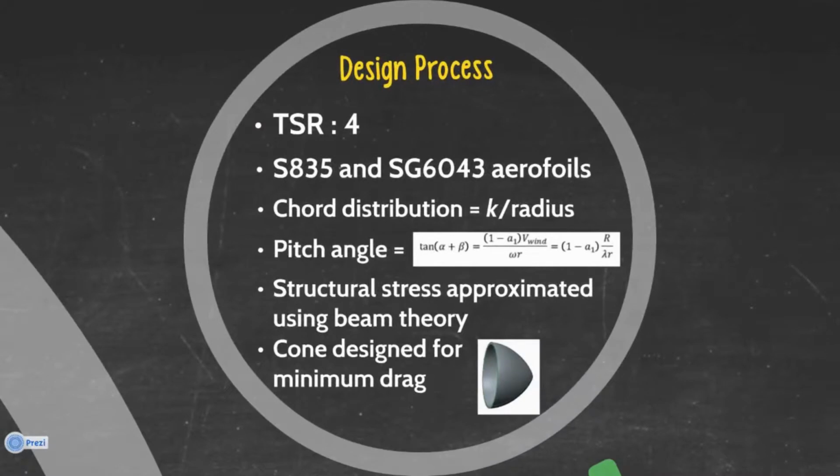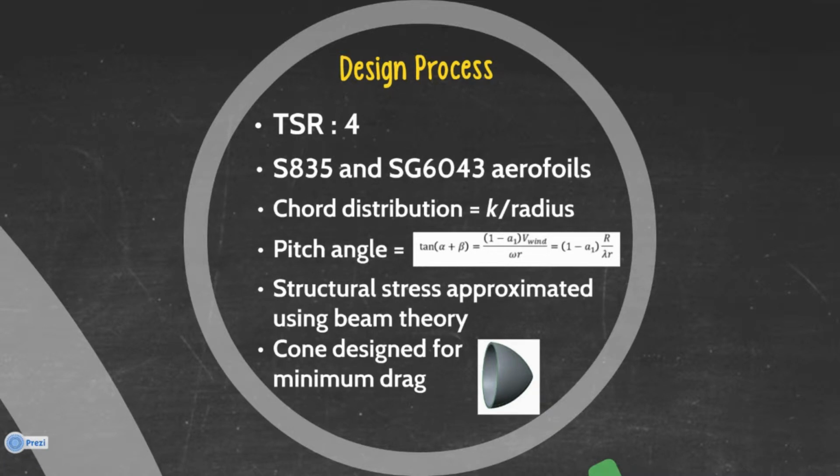After deciding upon a root length of approximately 10% of the radius, a model of the chord distribution was made, where the chord length was approximately proportional to the inverse of the radius. The pitch or twisting angle for both aerofoils was then determined using the following formula. Having determined the optimum angle of incidence when choosing the aerofoils, the twist of the entire blade could be calculated. The tapering of the primary aerofoil and the root was done in a manner such that the calculated pitch angles could still be preserved.